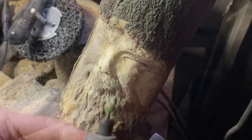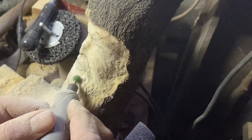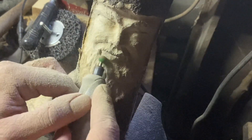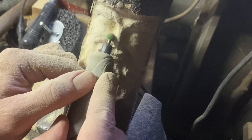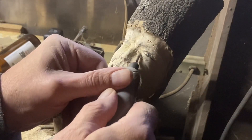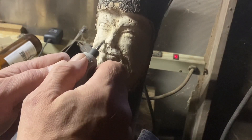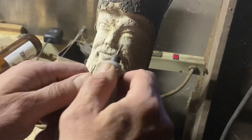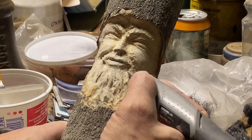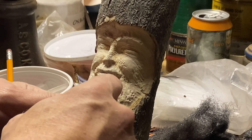The saber tooth burr really cuts through this like nobody's business and you get a lot of work done quickly. I don't know if I'll go back to this type of wood — I'll just keep a journal or notes on it. The main focus of this video is basically trying different types of wood, because using a different wood than you're used to causes different effects. You learn from trial and error. This wood is okay, but I think it needs to be treated with some kind of oil or varnish afterwards.